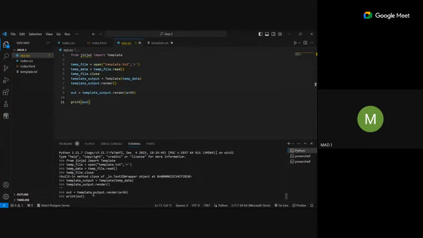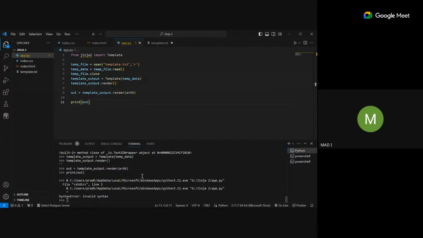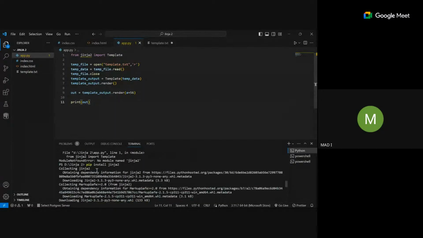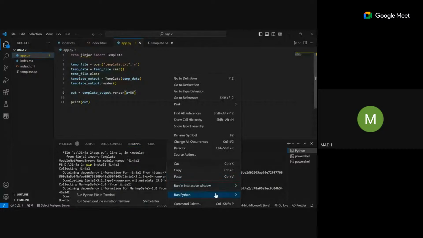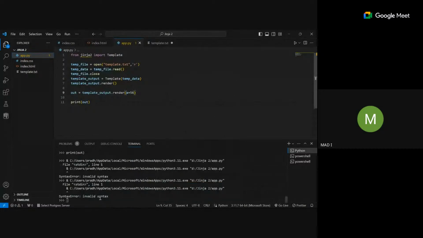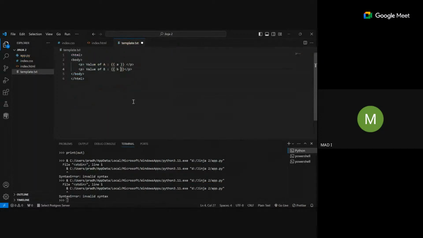Don't try it directly line by line. Maybe you got some syntax error. Have you opened this? From Jinja to, yeah. Just quit this Python. The Python prompt is there, below that. Just quit. Syntax error below it. Quit it. I want to see that error. I need not go to the Python prompt. No, just type quit.